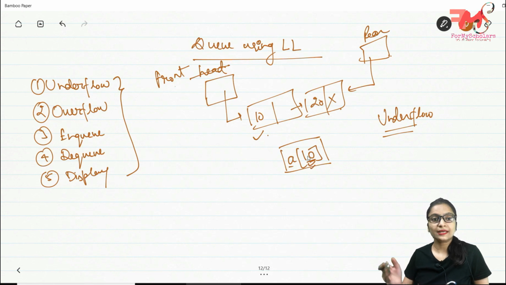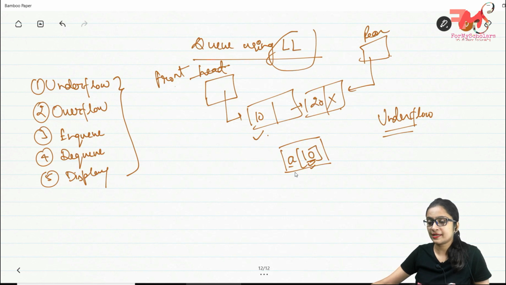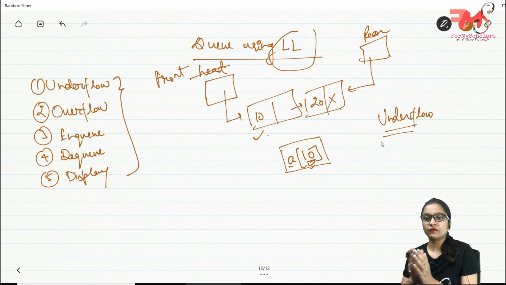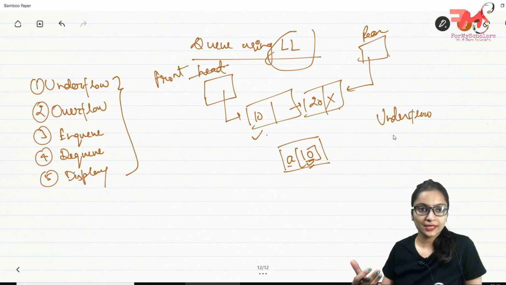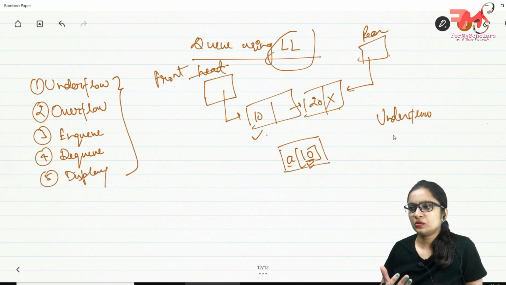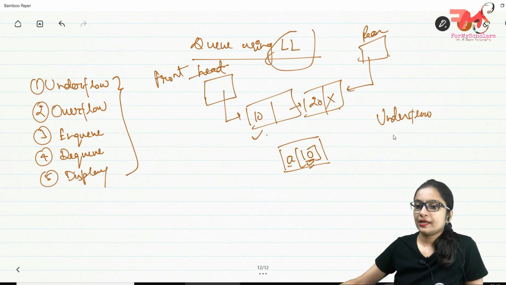If we want to insert any other data, we will have to increase the size of the array. That's a lengthy process. When we are talking about linked list, there is no constraint like this. There exists no constraint on the size. So in case of linked list, overflow condition does not exist, except for the case when there is no space in the memory. If you want to enqueue some data in the queue, in that case you will check for overflow condition, otherwise you don't need to check this.